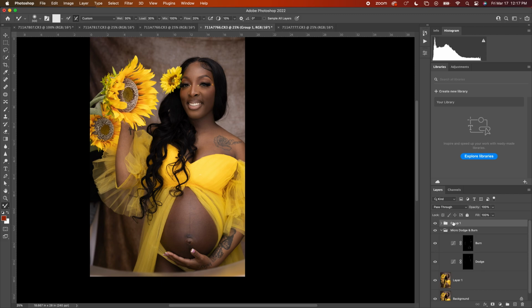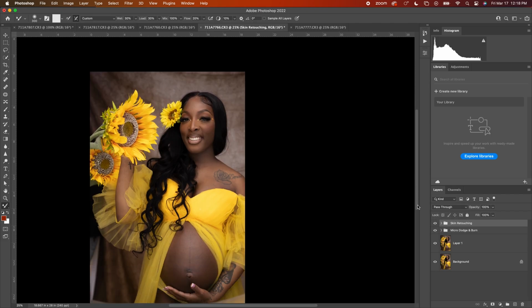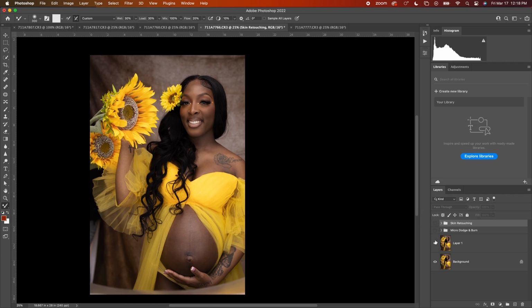So that's 2. We're going to call this skin retouching. And then we're going to call this one micro dodging and burning. So let's take off the skin retouching, and let's take off the micro dodge and burn, and let's take off the blemishes. So blemishes, micro dodge and burn, skin retouching. Look at that, y'all. That's beautiful.